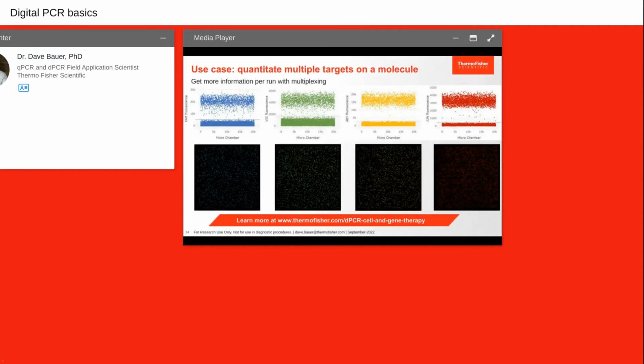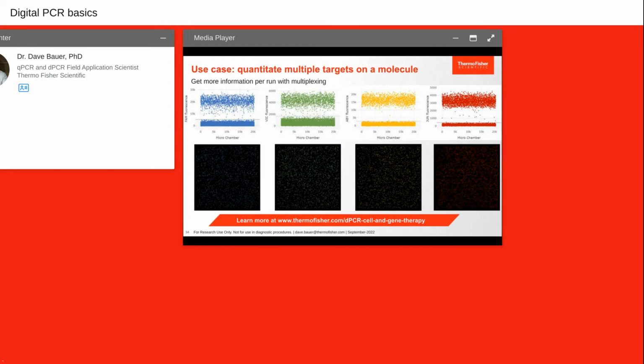So with digital PCR, we also have the ability to do multiplexing. As I alluded to earlier, multiplexing means we can get a lot more information from a given run. So that multiplexing, you can use that for extra redundancy in your experiment. Maybe you have the same or different targets where you expect the same concentration, gives you more assurance in the measurement that we're getting out. Or if you want to build in some additional internal controls, whatever options you think of, they'll be beneficial to make the experiment better with multiplexing.